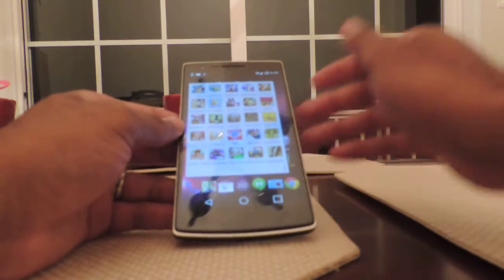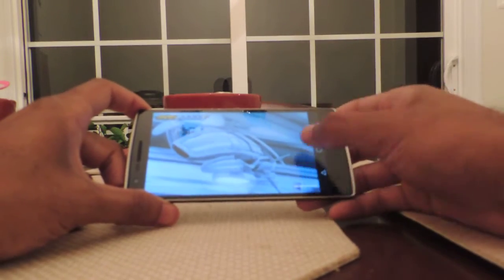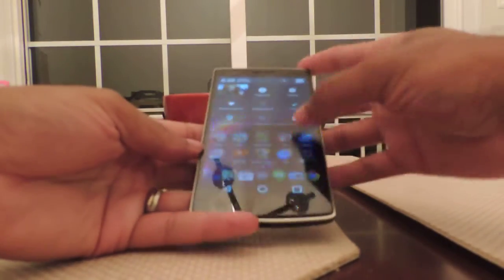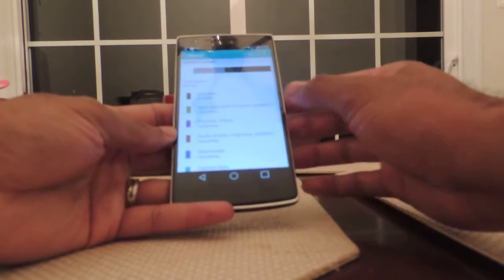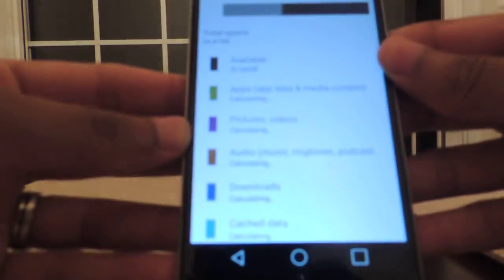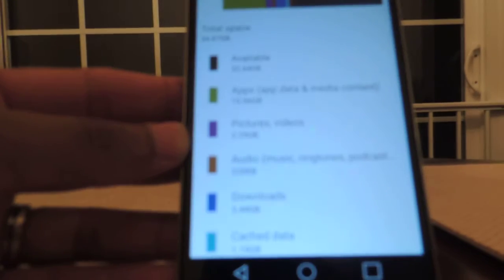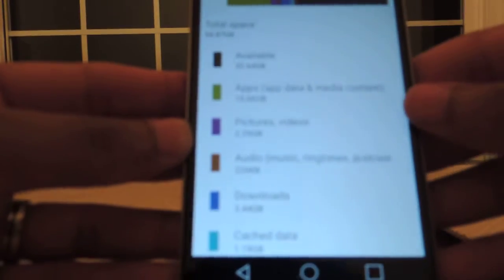So as you can see, I have a whole bunch of games on here. Gaming on this phone is really great as well. Actually, I think I might take off these buttons because I don't like the buttons on when I'm playing my games usually. So gaming on this phone has been fantastic. I'll show you the storage really quickly before I go to the game. The 64 gigabytes, you get about 54 gigabytes of space internally to play with. I have about 32 left on it.